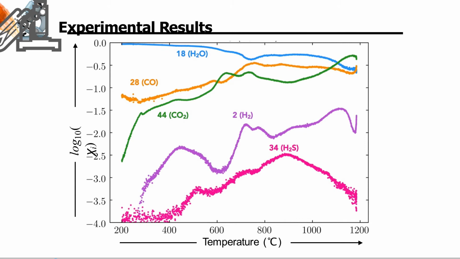Moving to the third slide, here are the main results from my first set of outgassing experiments. This plot shows experimental outgassing results for the average of the 3 carbonaceous chondrite samples that we measured in the lab. We have the mole fraction, which you can think of as abundance, on a log scale on the y-axis, plotted as a function of temperature to which we heated the meteorite samples on the x-axis. We can see that the dominant outgassing species is water, and there's also significant outgassing of carbon dioxide, carbon monoxide, hydrogen, and hydrogen sulfide gas.